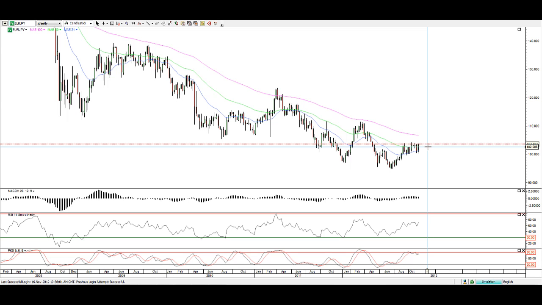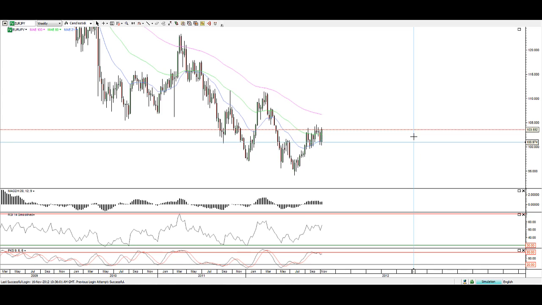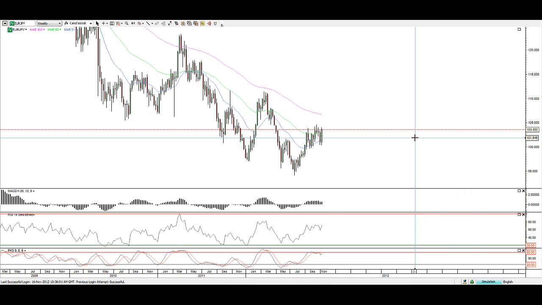Now what you could do, I think it will drop down a little bit in the next week. It should drop to about the 50 average. So you could attempt a long position on Euro Japanese yen at around 102.70 with a short 20 or 30 point stop loss, 30 pips, and ride that up to the upside to about 106.50. So that's a good risk reward. Once again, I'll put all these trade recommendations in the comments below this video.